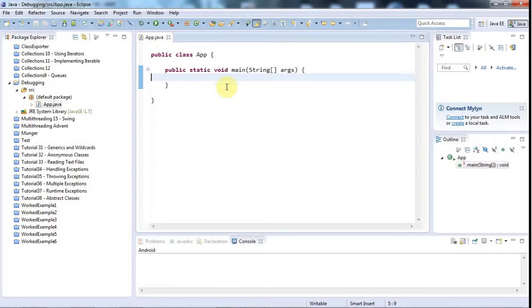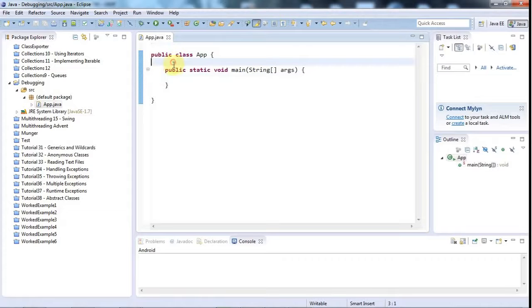Eclipse has a built-in debugger which some developers don't use at all, because if you want to know what's going on in your code, you can get by just putting a sysout in it, or if you're doing Android, a log statement, and then you can use that to follow through what's happening in your code. But sometimes it's useful to be able to go through your code line by line and see what's happening at each line and where it goes wrong, if it goes wrong. For that reason, it's useful to know about the Eclipse debugger.